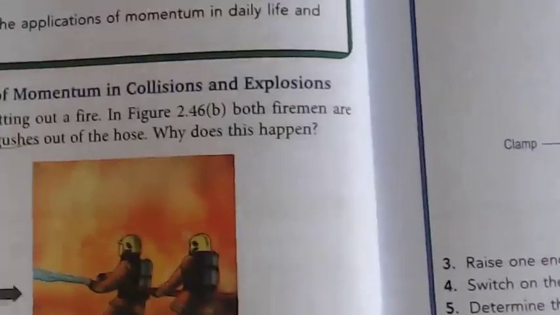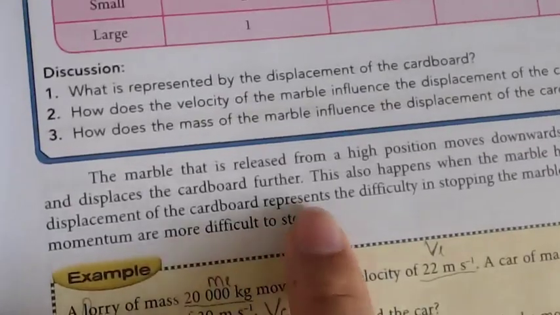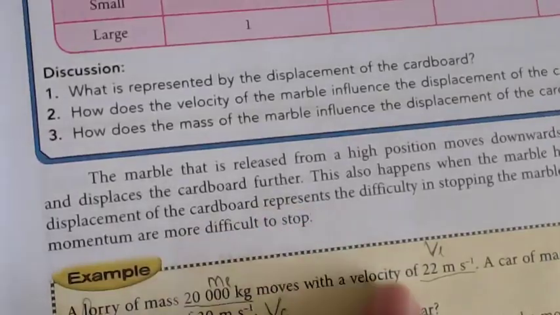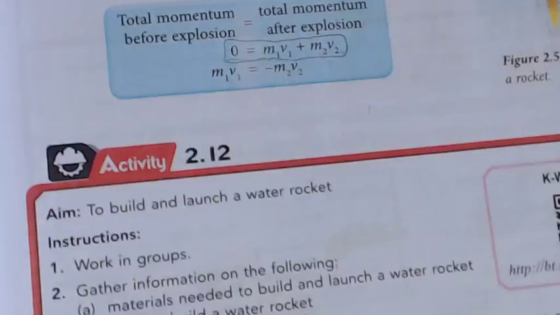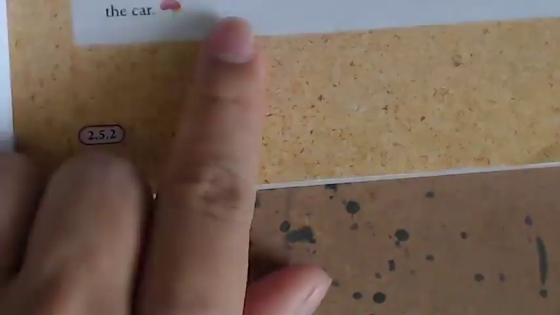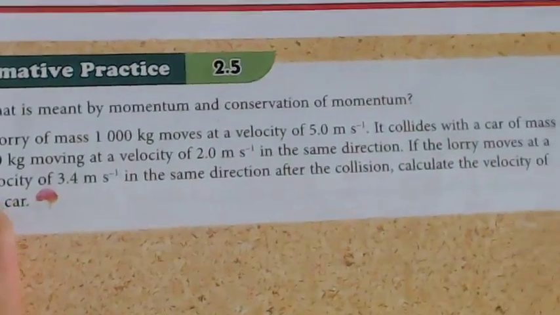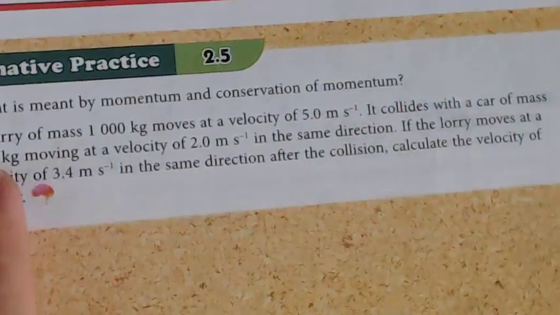You find it out here, the sentence which talks about the momentum, where is it? What is meant by? Okay, you find it yourself. Maybe you look at the answer at the back. I just want to focus on how to use the formula. So let's skip to question number 2.